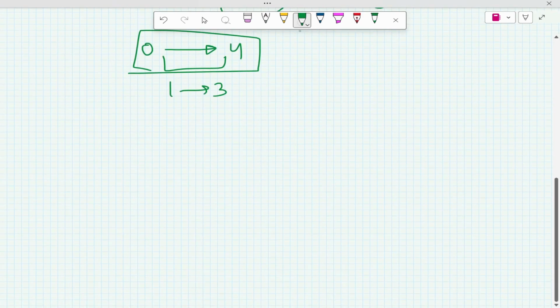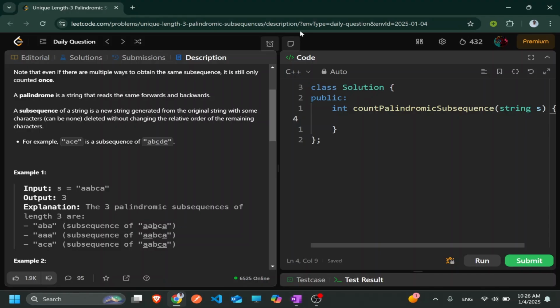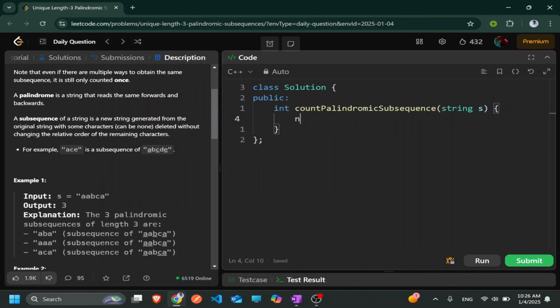Let's write a pseudocode for it. Actually, let's directly write the code, you will understand. Let me store the size of the given string, that is length.